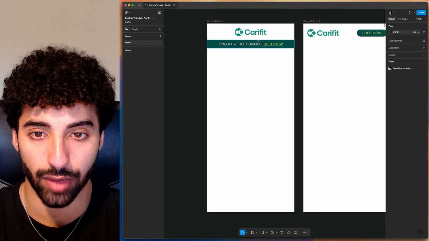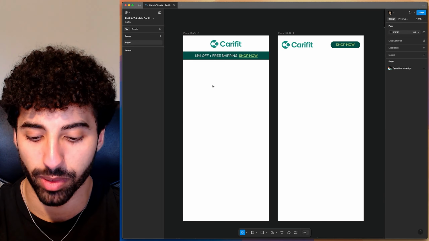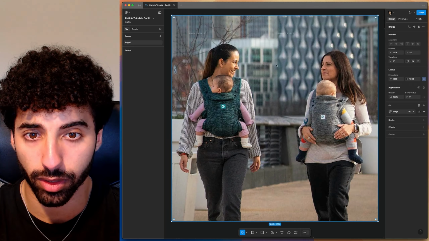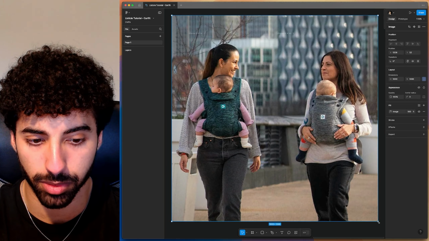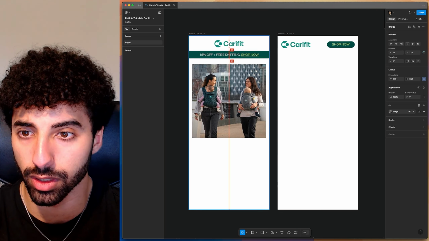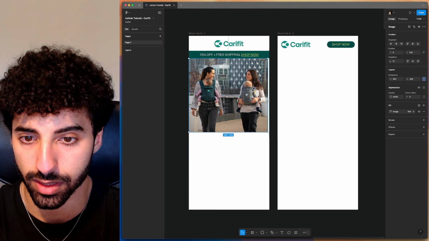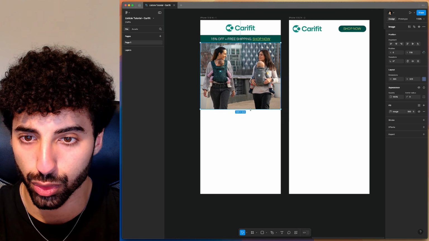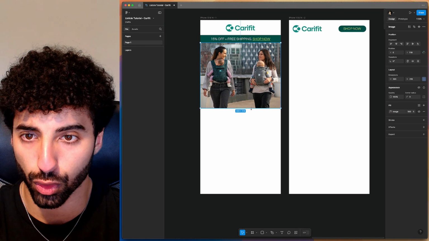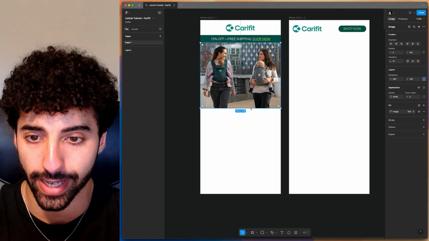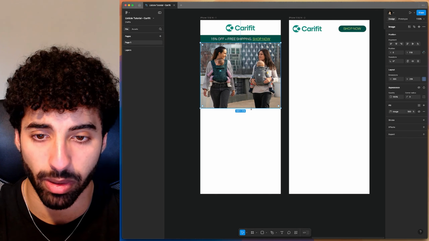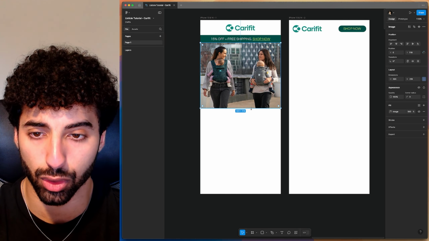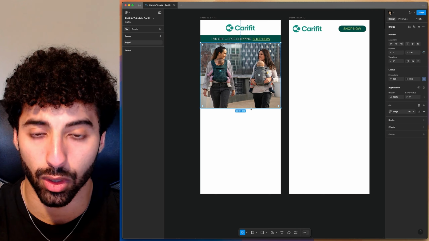Usually works well, having a call to action there above the fold. Then we'll pop an image in here. I just copied one from their PDP here, so we're just going to use it and have it there as the hero image. We don't want to use too much space for the image above the fold. We want to use the above the fold for a headline, a good image, a sub headline or some bullet points, and a good call to action. Some social proof also works.